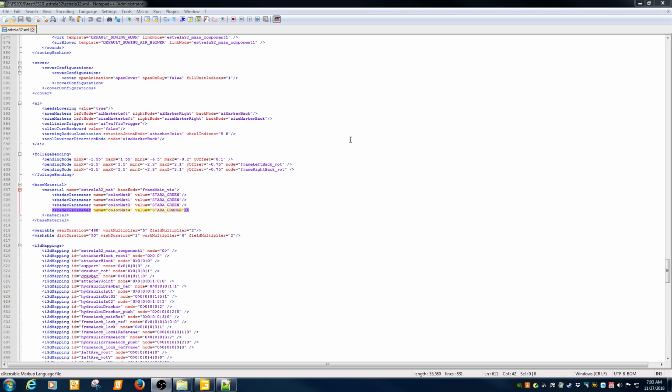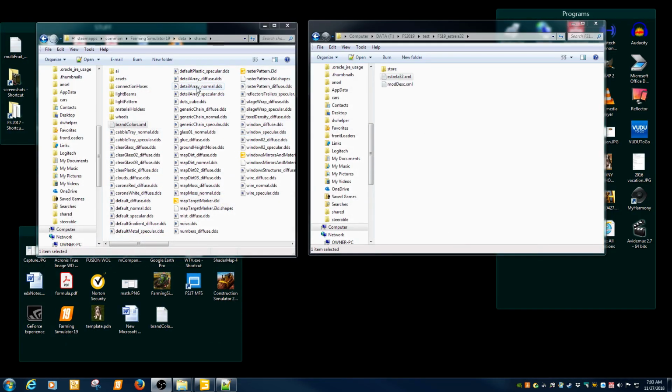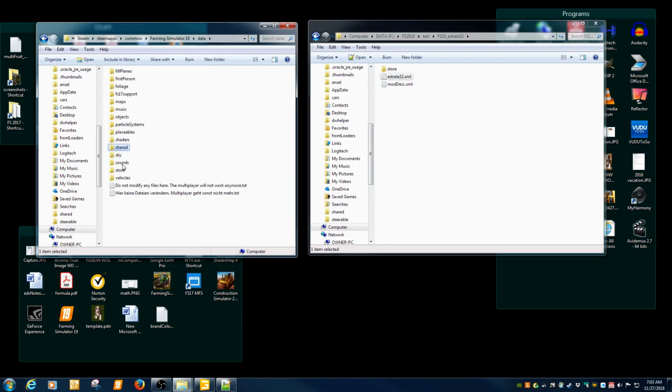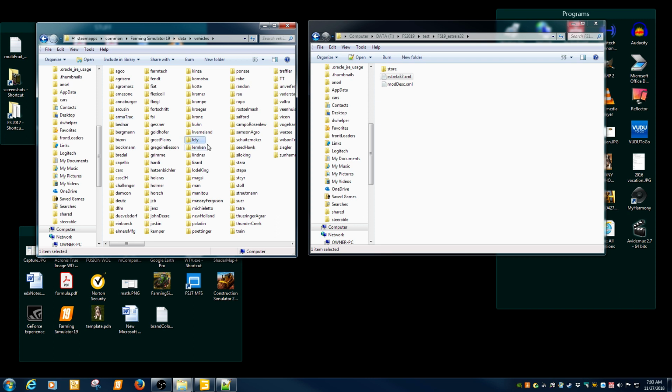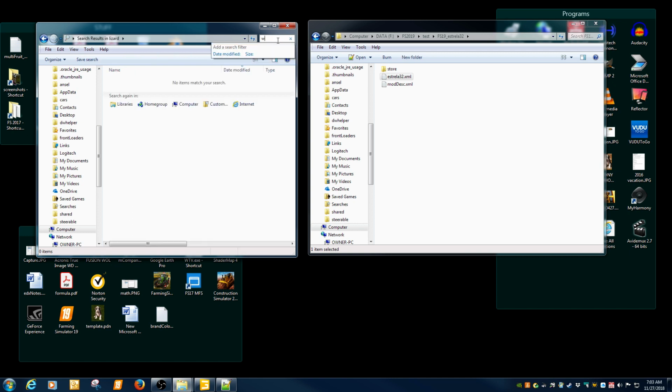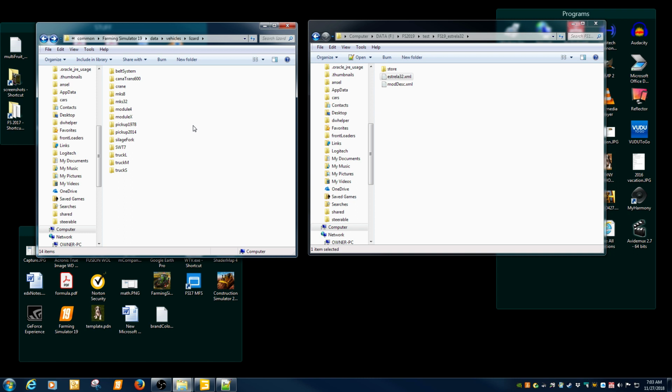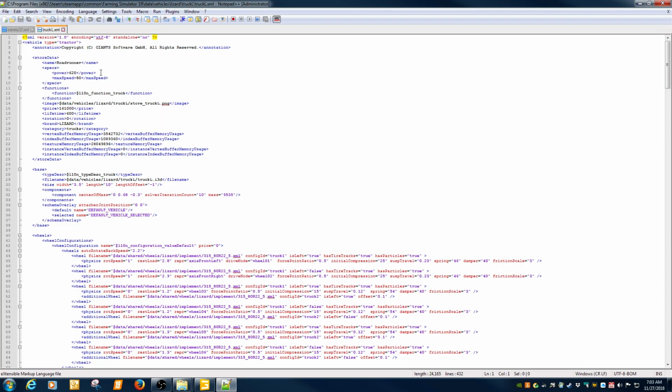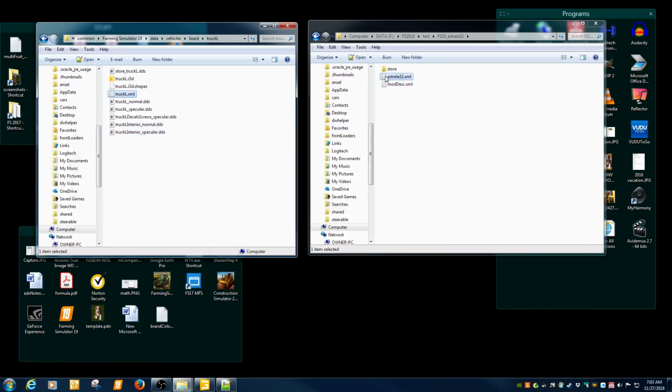Make sure I remember to turn my monitor capture on, or you'll be seeing a black screen. So we're gonna go data, vehicles, go under lizard, and then I'm just gonna try it this way. Yeah, see, if I remember right, trying to find this truck was a little fun, but I think it was this guy. And sometimes you get stuck with the generic brand names, and you got to really get creative. But truck large. Nope, that's a Roadrunner.